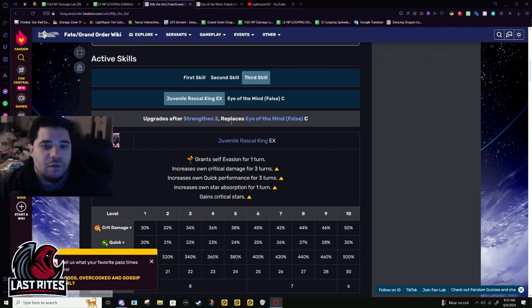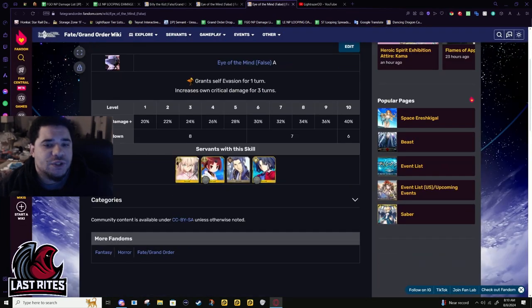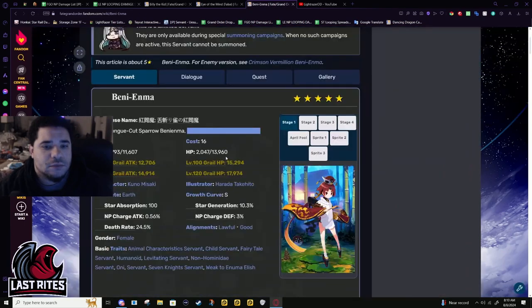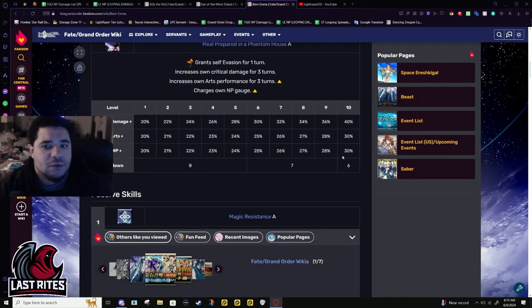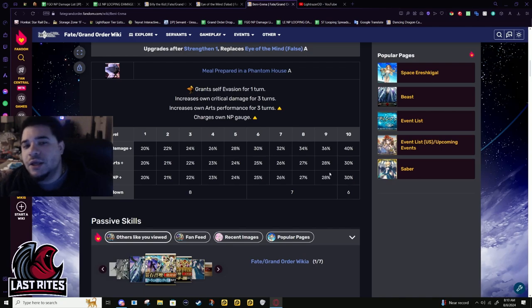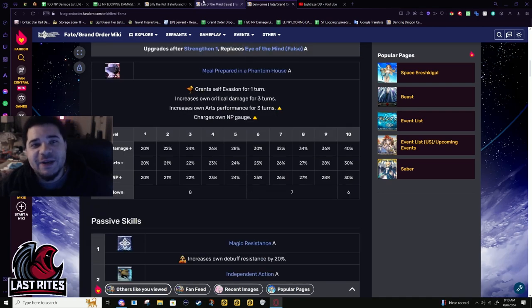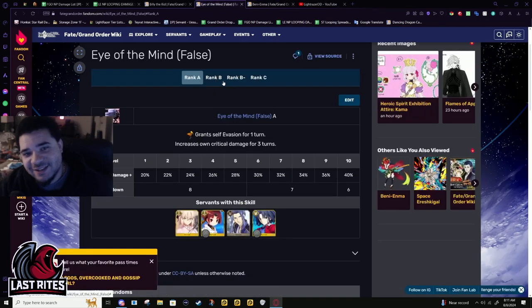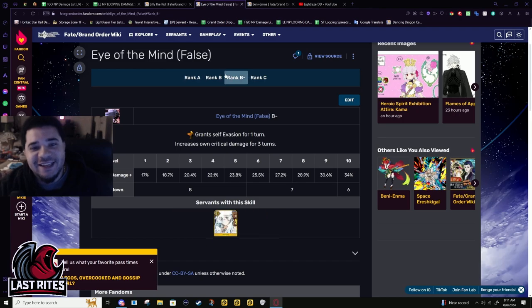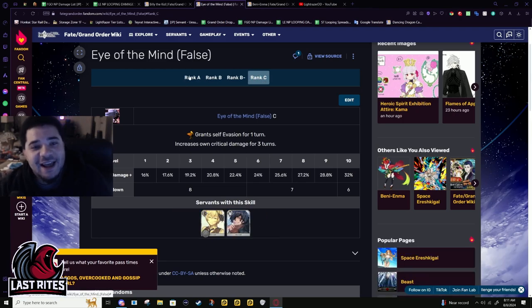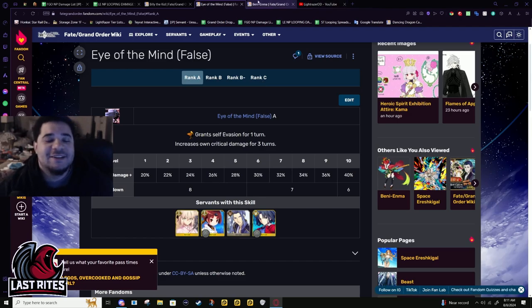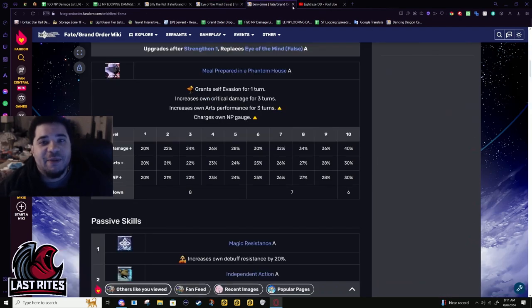Obviously trade the quick out for arts, but hang on. I think hers was just a battery and the arts buff. Yeah, no. Debatably, Billy got a better buff, even though his base value for the skill was lower. He had the lowest value of the skill, and he got a better buff than Benny Emma. I don't know. That's just funny to me.